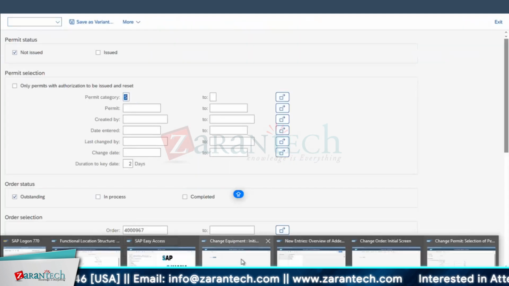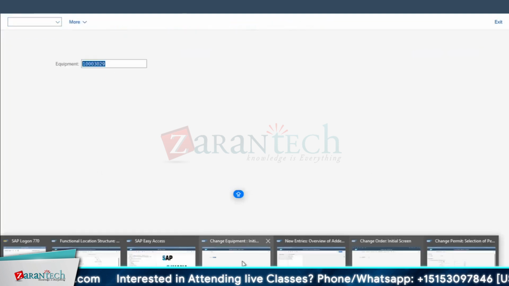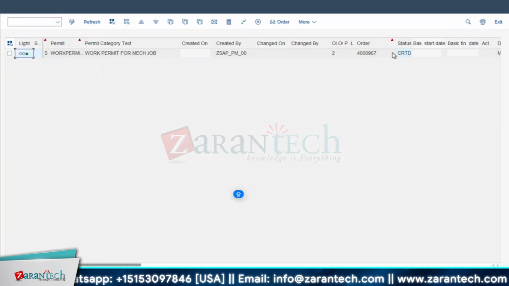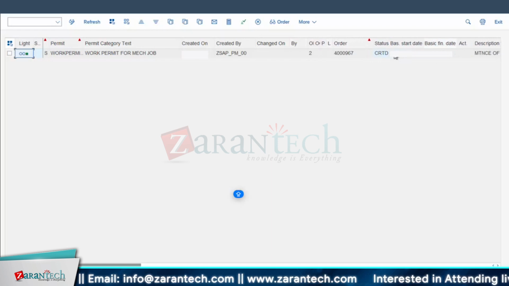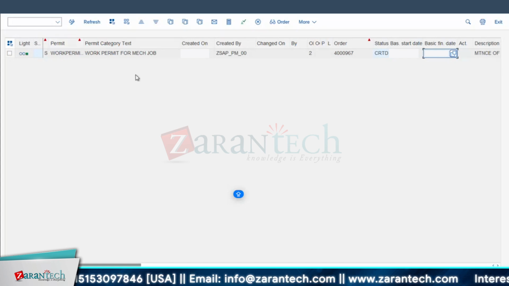Come back. Typically, you should have dates also. Do we have dates on the permit? Yes, this start date will come. In utility, permits are issued by external agencies, and are valid for a month or 15 days. So as far as permits are concerned, normally we issue the permit in SAP once the order is released. As a standard SAP functionality, we cannot change that. For that purpose, you have to give a kind of approval.